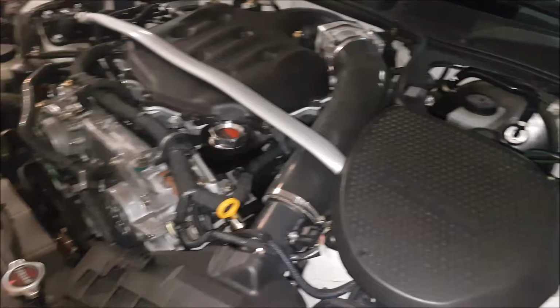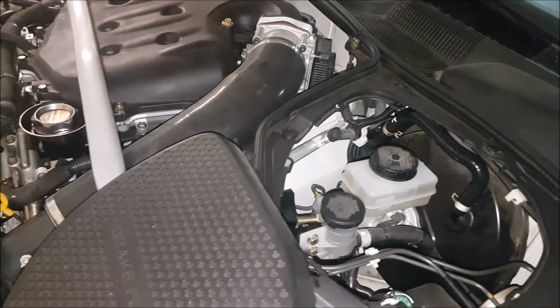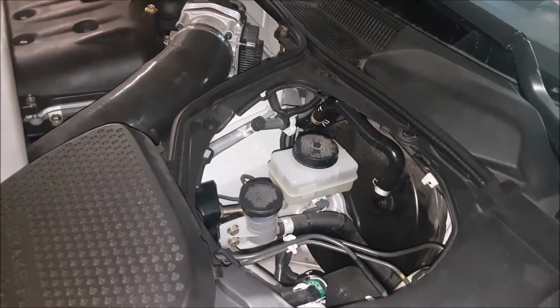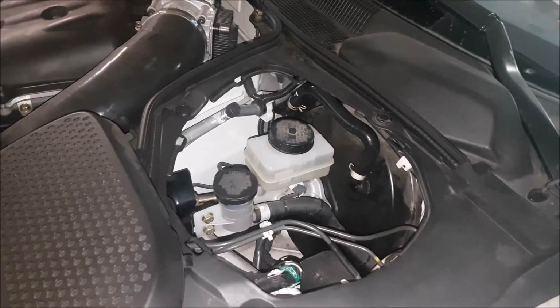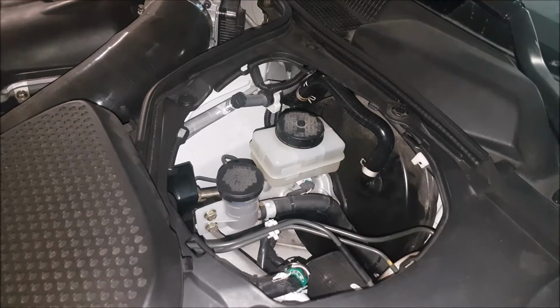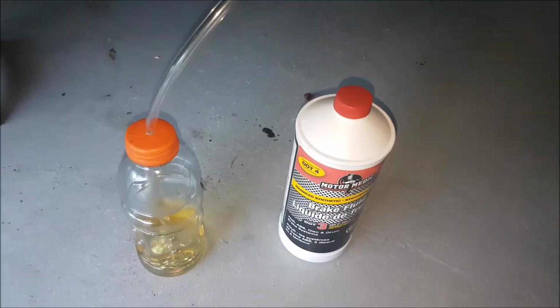The Z33, or the 350Z, and the G35 have an interesting system. Typically, like on our Chevy truck over there, we were able to bleed the system with just the engine off. Now, in this particular case, the way the ABS pump works, this is coming from Nissan, it is better to bleed the system with the engine idling to make sure everything's operating, so that we can actually push all the fluid out properly.